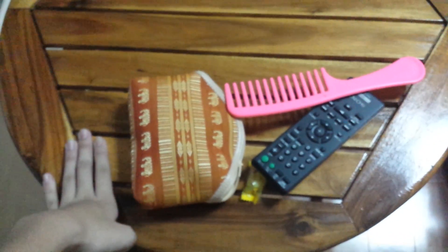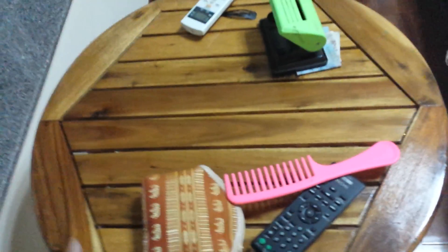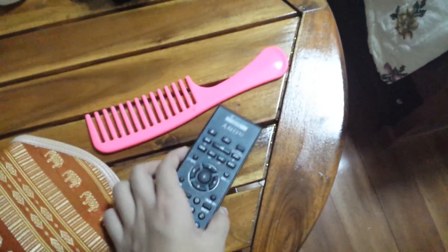Over here I have a little table — it's a spot where I just sit down, read things quickly, or grab-and-go items. It's made of wood. I have several things on it: my air conditioner remote, my DVD remote, my comb, a hole puncher, some money, a scrunchie, and a hairpin. I'm sorry for being so messy!